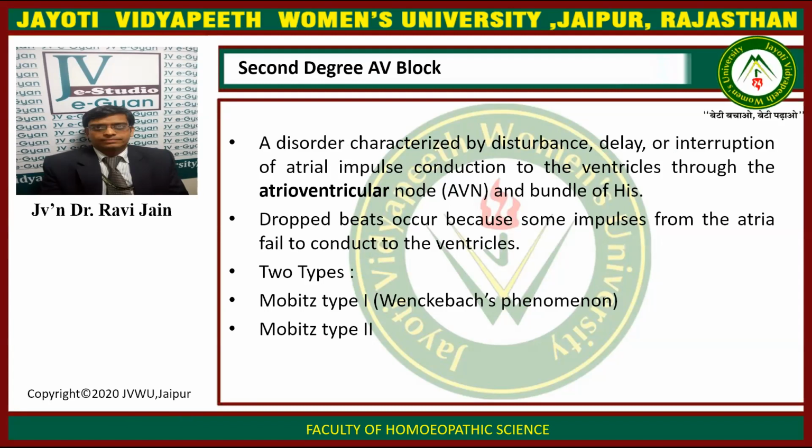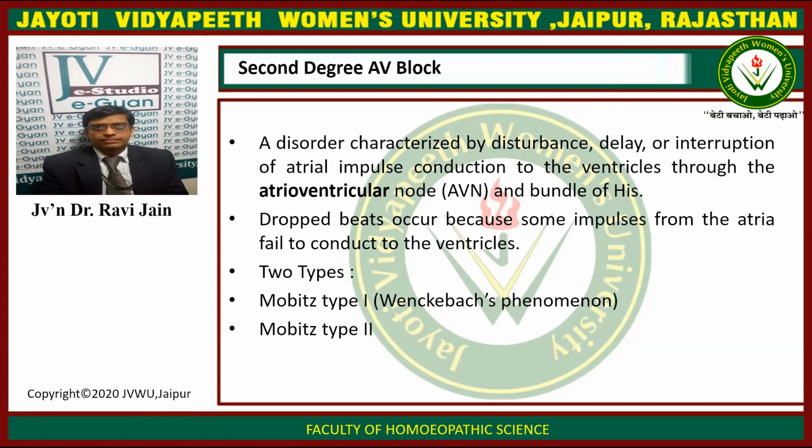In the second degree AV block, it is a disorder that is characterized by disturbances, delay or interruption of the atrial impulse conduction to the ventricles through the atrioventricular node and bundle of His. The drop beat occurs because some impulses from the atria fail to conduct to the ventricles. So in second degree AV block, there are drop beats because some of the impulses from the atria fail to conduct to the ventricles.